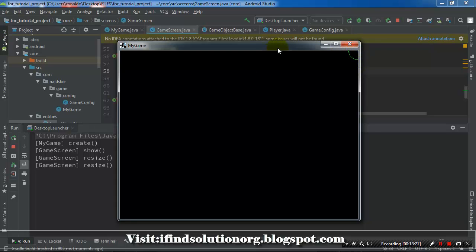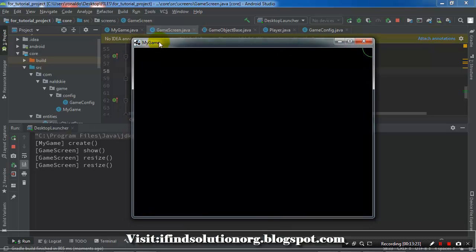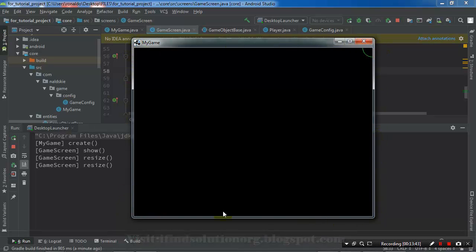So the reason behind that is in libGDX, when we are not centering our camera, the camera will project the 4 quadrants of the application window.